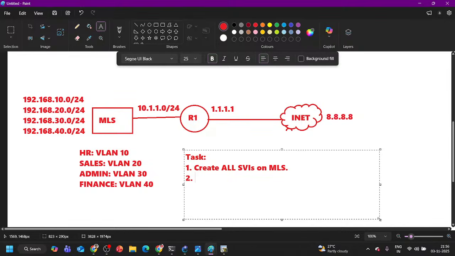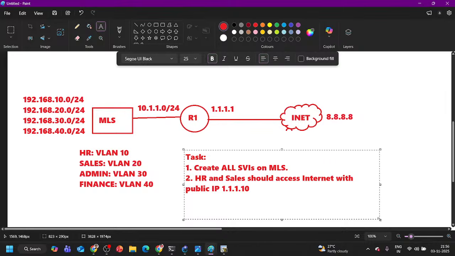Task 2, HR and sales should access internet with public IP 1.1.10, right?